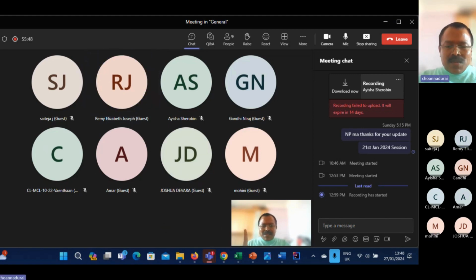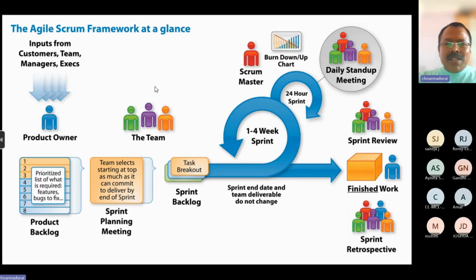Now, a small example. Now I showed this diagram, correct? Yes. Okay. This is called a sprint. Sprint is nothing but a small activity over some period. We are doing the activity. Now consider the product backlog is the overall requirement. You have thousands of requirements. For this sprint, maybe I have taken 60 or 50 requirements. Then I completed them, and I will go back to the next set, another 60, another 70. Okay, fine.